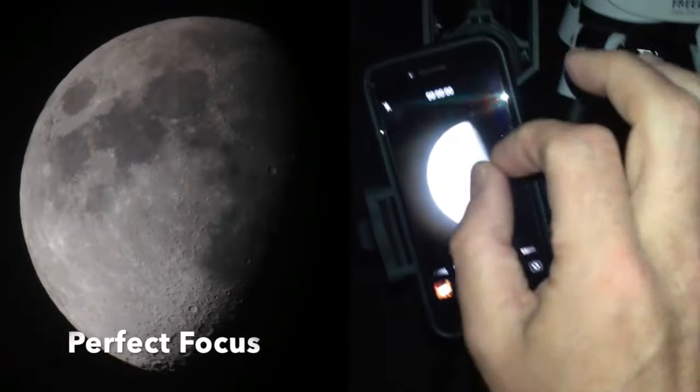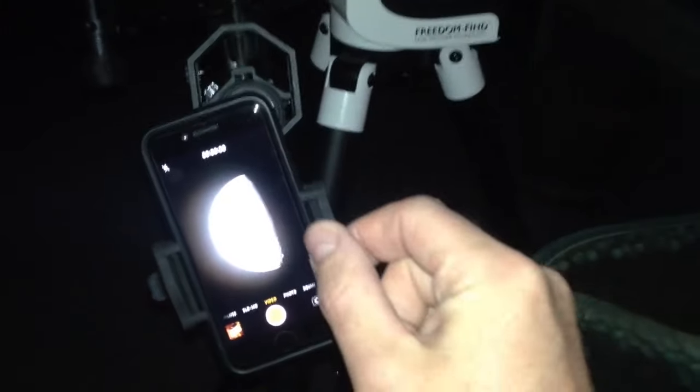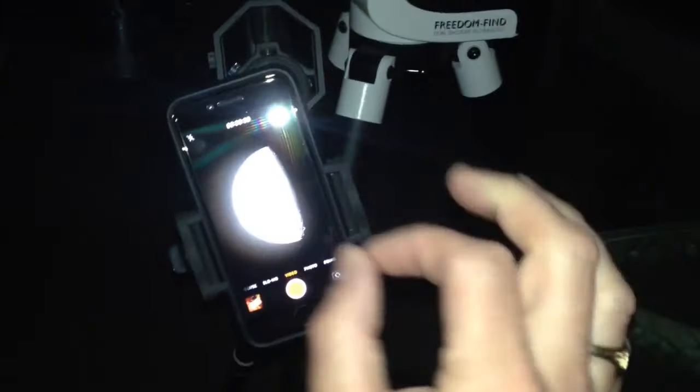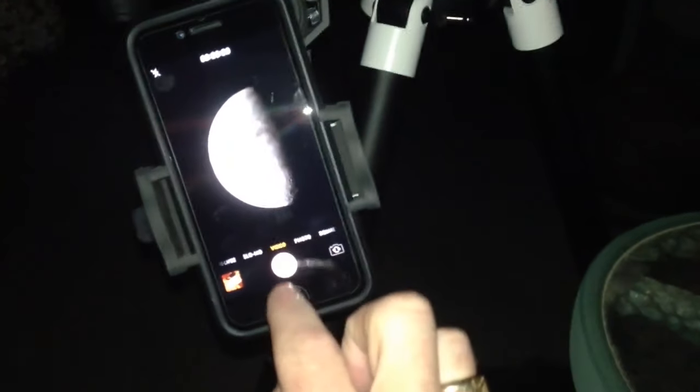You're going to set the phone to video mode. You're going to click on the moon and make sure that the focus is absolutely perfect. You may need to focus your telescope. My focus knobs right here. Yours might be somewhere else. Anyway, that photo needs to be in perfect focus. Then what you want to do is you use the light level feature to make sure that all the detail, even on the limb of the moon is clear, so it's not overexposed or anything like that.